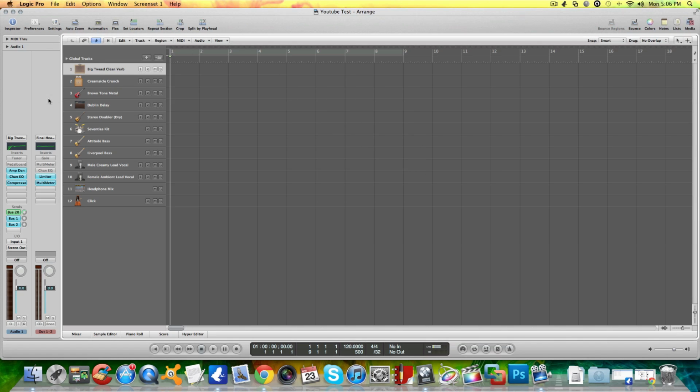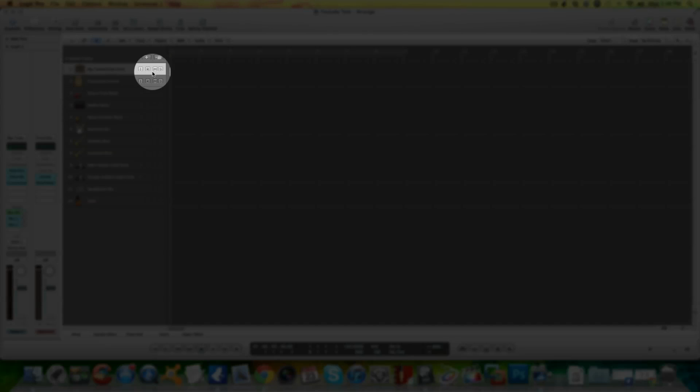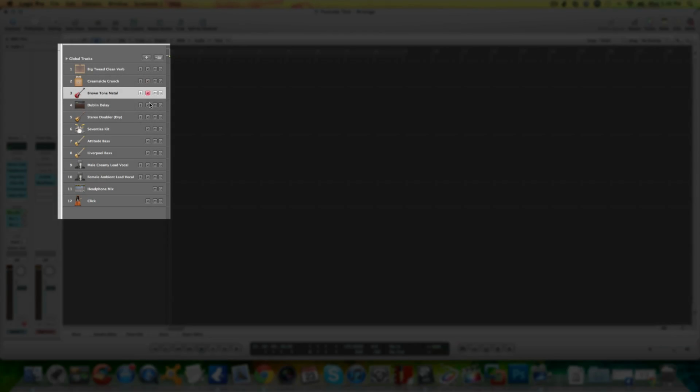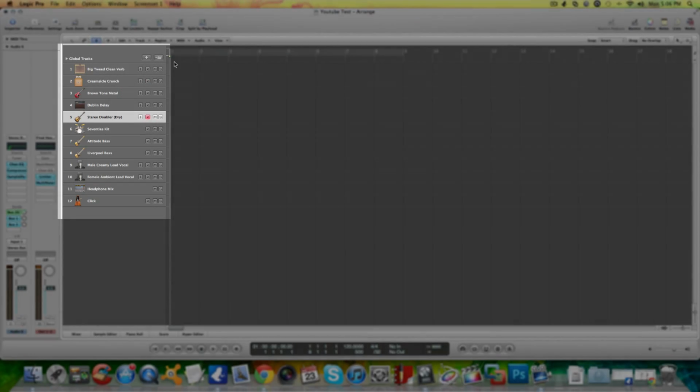Now, here is all the tracks. There's a click track, a headphone mix, some vocal tracks right here, two bass tracks, everything you need to basically run your interface into here and record. First thing you'll notice is that if you just hit record right here, it's not going to start recording anything. If you press record on these individually, you're probably not going to see any recording going on here.